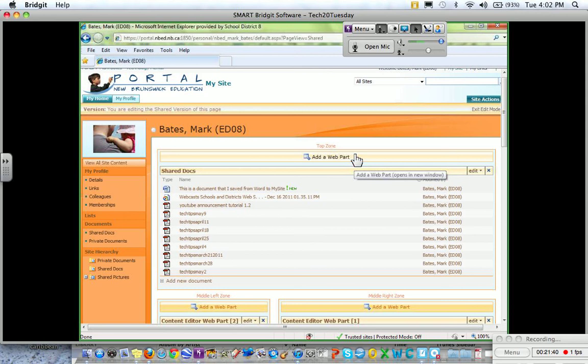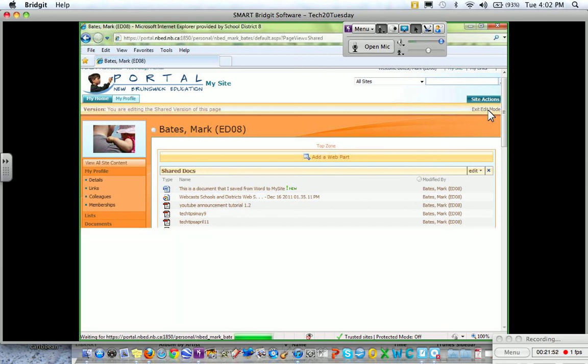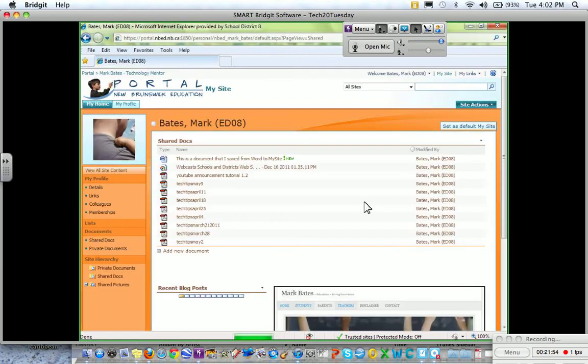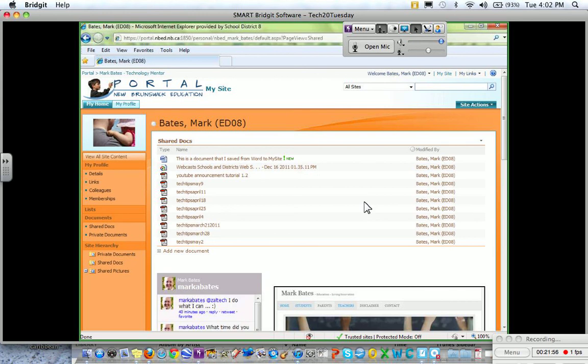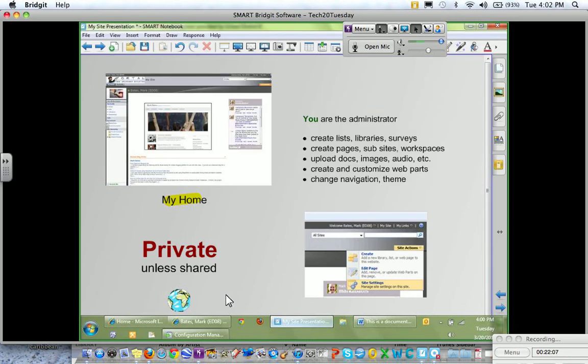You can also go through these web parts and add your inbox through Outlook. You can add your calendar through Outlook. So again, you can have a dashboard sort of set up for starting your day. And then when you're done, all you have to do is click exit edit mode, and it saves your changes, and it's immediately kind of set in stone until next time you edit. So that again is a summary of the My Home tab.